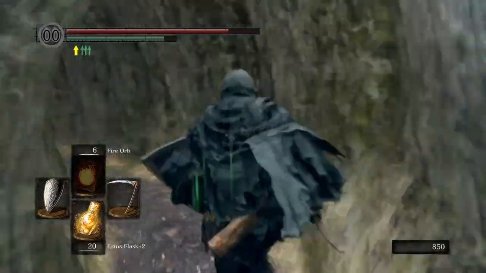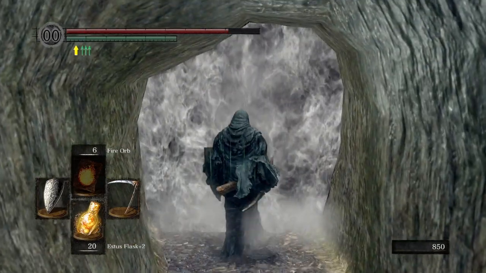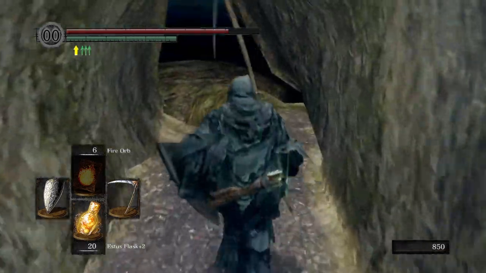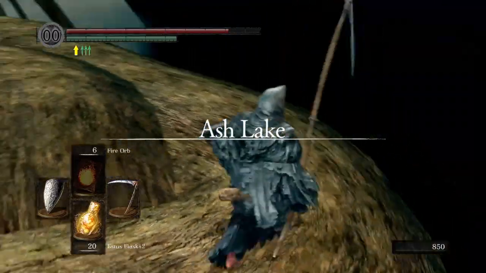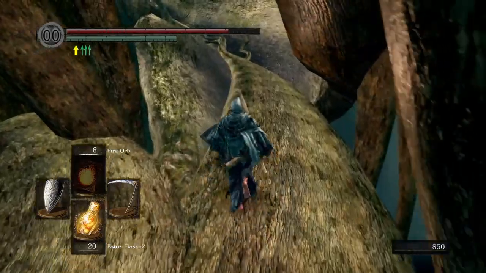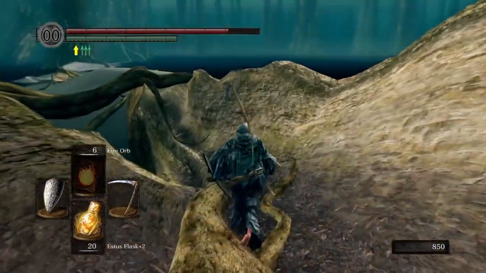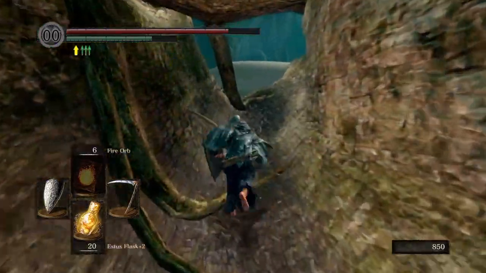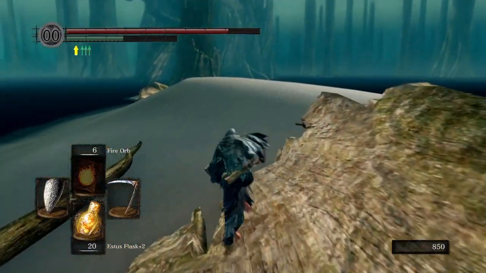Here's a fog wall, baby. And there should be a bonfire very shortly. There it is. Just don't fall off somehow. Alright. I'm cool with that. I think we did very good.